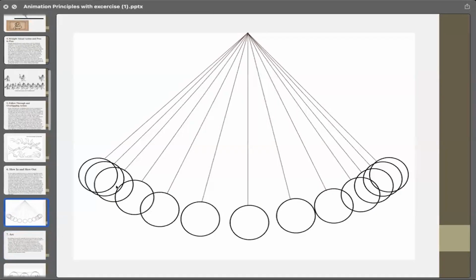Let's take another example, a car. A car has to go from one point to another. Gradually the car increases its speed, at some point it is the fastest, and when it stops, it slowly decreases its speed. That is called slow in and slow out.